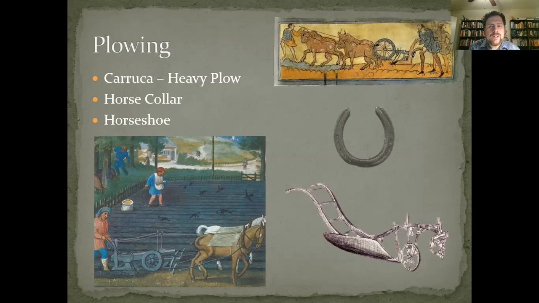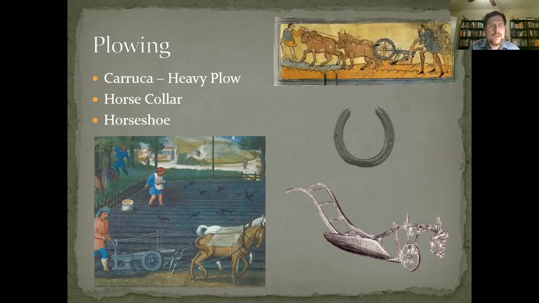The problem is that even with wheels, it's no longer something you can do with a single horse or ox — you definitely need a team. Quite often you'll see teams of six or eight oxen teamed up to one of these carrucas. This may seem like an obvious invention — make a plow out of metal instead of wood — but it's worth mentioning that in Russia, people were still using wooden plows until the 20th century, not really until after the Russian Revolution that they began using metal plows, which is a kind of shocking fact.